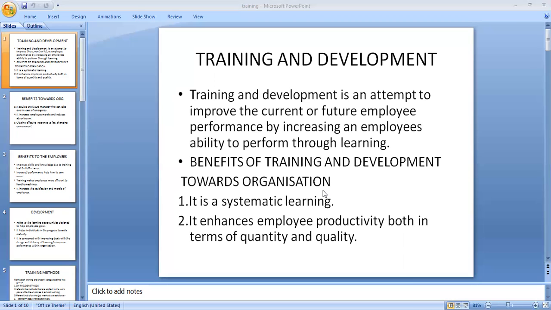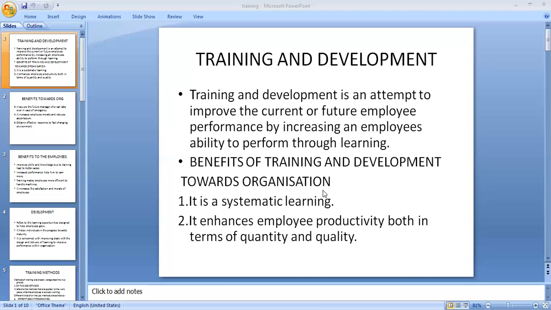The ability and performance of the employees can be increased only through a proper training process. So this is very essential for any organization to increase the work culture among the employees.